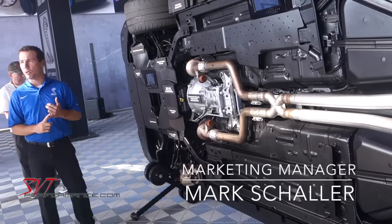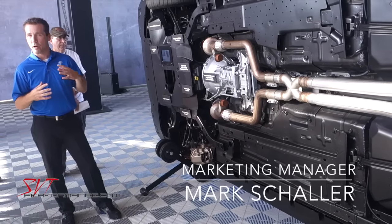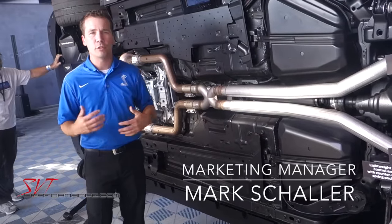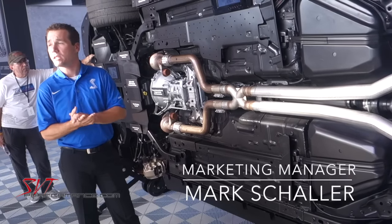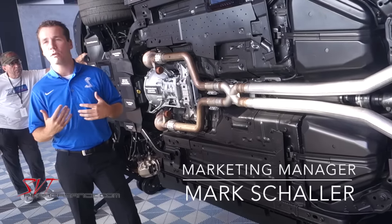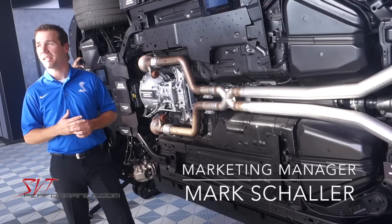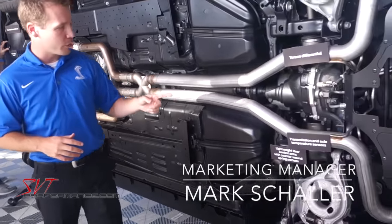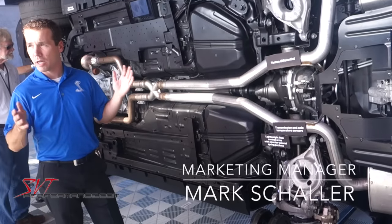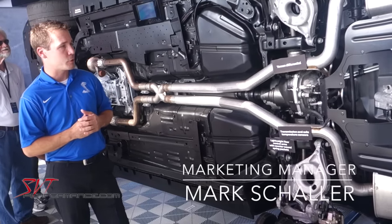Every car comes with a 6-speed manual transmission — a Tremec 3160 — very smooth shifting, with a 3.73 differential. As you go toward the rear of the car on this GT350R, you'll also notice it sounds a bit different than the others. Removing the resonators from the exhaust helps shave a few more pounds toward the 130-pound weight savings target — and it also gives it a slightly more aggressive and louder sound. You also have new lower rear control arms, and the left and right springs are coiled in opposite directions to give the proper damping characteristics and suspension travel in the rear.